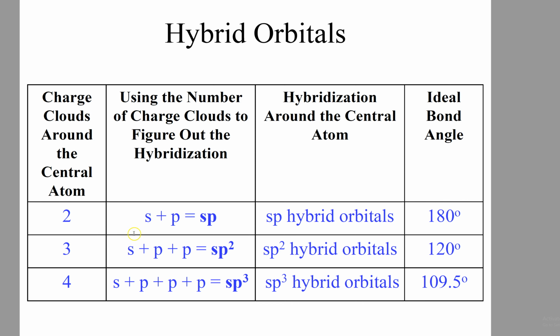Now what if I have three things attached to it? Then I will be using an sp2: one for the S and two for the P's, and that's called an sp2 hybrid, or we'll call it the 120 bond angle. This actually corresponds to bond angles once you start looking at the geometries. Now if I have four things attached, for example CH4, then you take one S for the H's, and you end up with four identical sp3 hybrids. A CH bond is going to form four sp3s of equivalent sizes, and they're each going to be worth 109. As you can see, the bond angle decreases the more attachments we have.